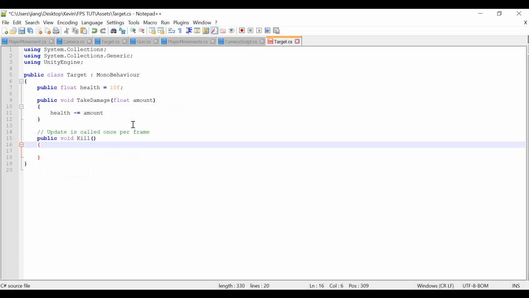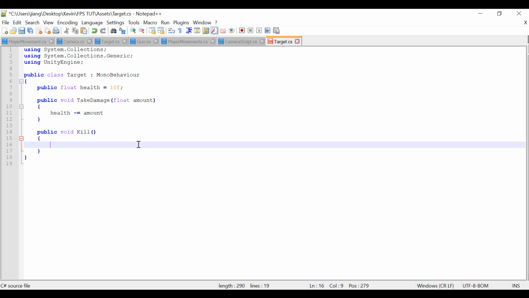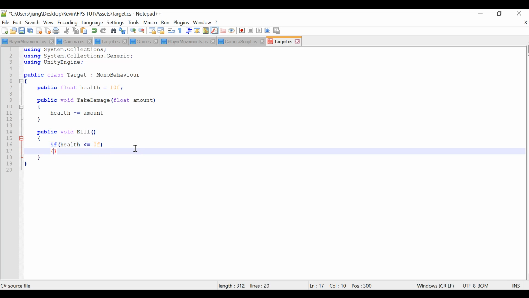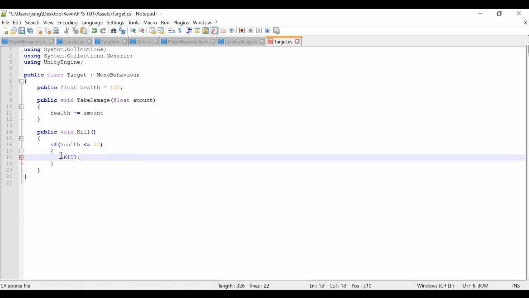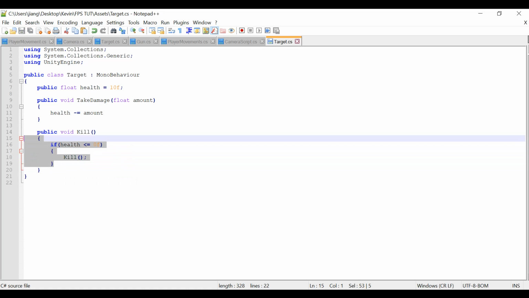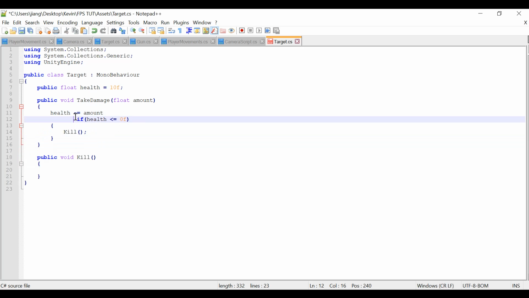That way it can destroy itself once the player kills the enemy target. So we're gonna say if health is less than or equal to 0f, and then we're actually gonna call Kill, and put this inside the TakeDamage script.